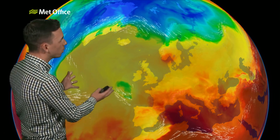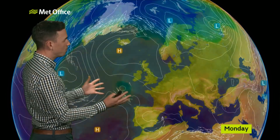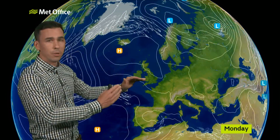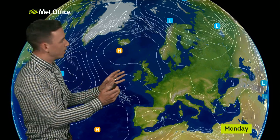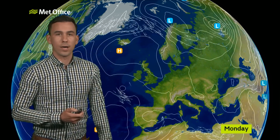This is a typical pattern over the next 10 days, but this is in fact the pattern for next Monday — so I've actually started in the middle. That's because over the next 10 days there won't be that much movement in these weather systems. What will happen occasionally is that the high will drift further north and that will allow more thunderstorms to appear across a wider extent of the UK at times.